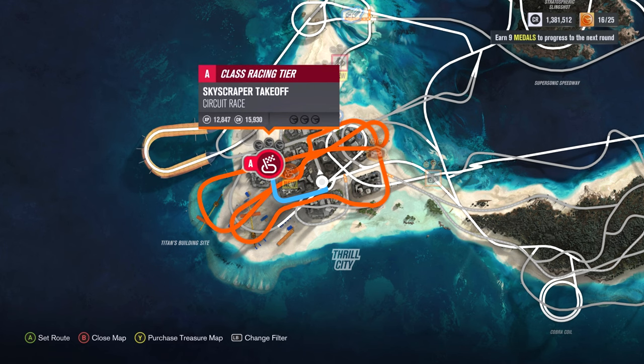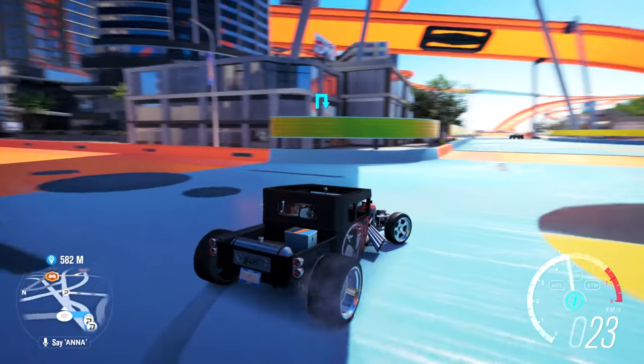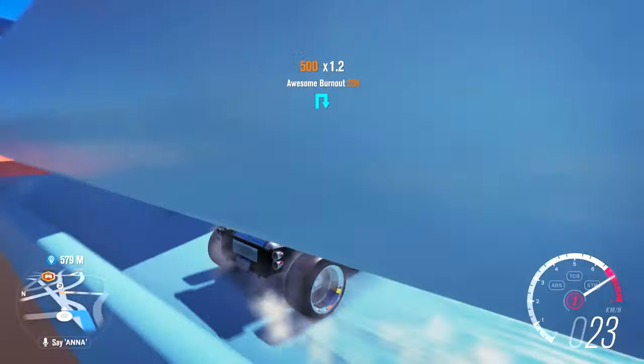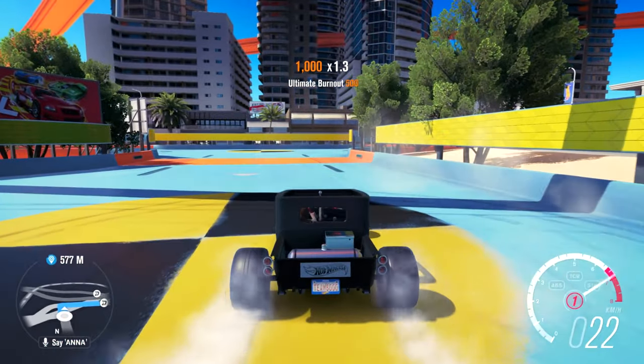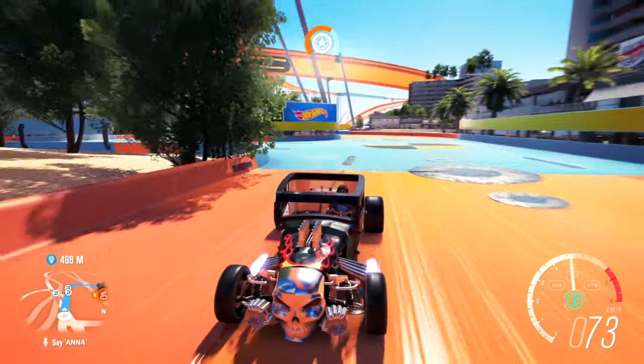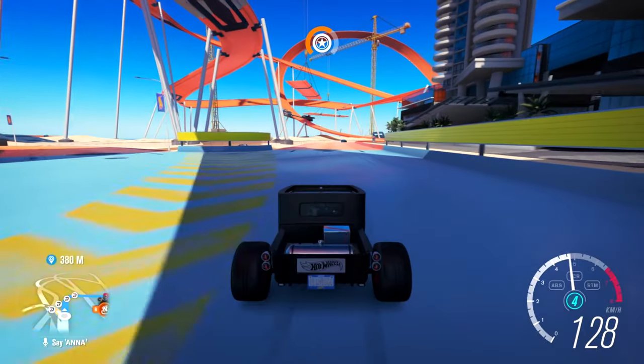Moving on, we're going to do this A-class racing tier, Skyscraper Takeoff. Just the name of that sounds awesome. And we're just going to finish it. Keep going. That was just, I meant to do that. We are in the Bone Cruncher, I believe they call it. Once again, rocking and rolling. Going to hit up some more A events.